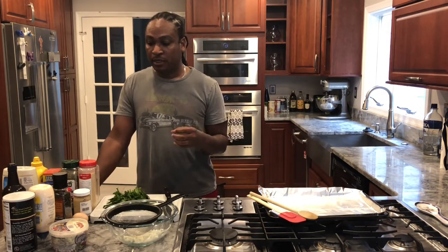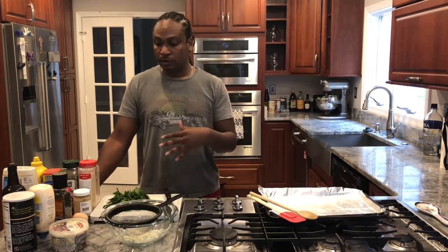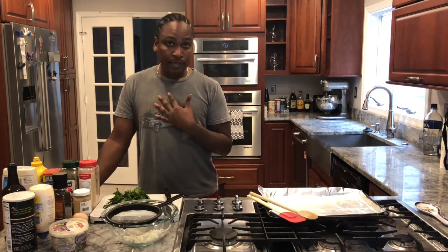The Maryland style is the jumbo lump. It's not breaded and deep fried, and it doesn't have a lot of filler. So you'll see me put this together, and we're gonna go on a journey to have some delicious, amazing crab cakes.